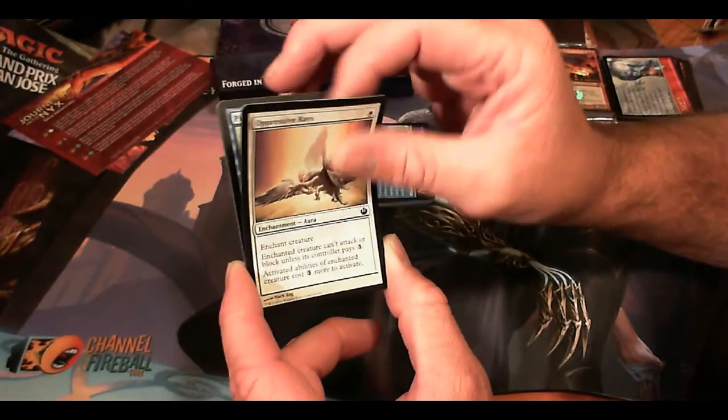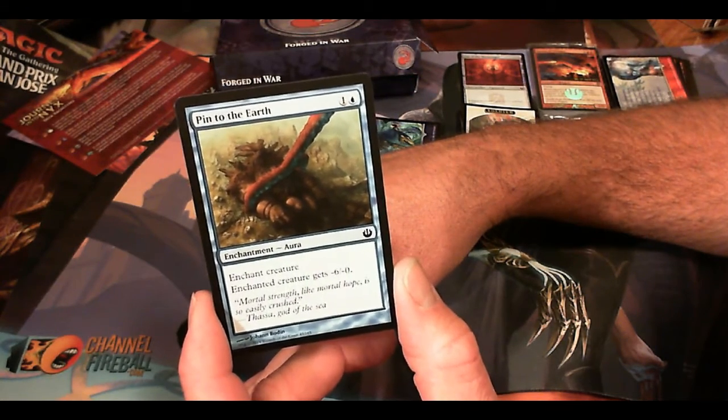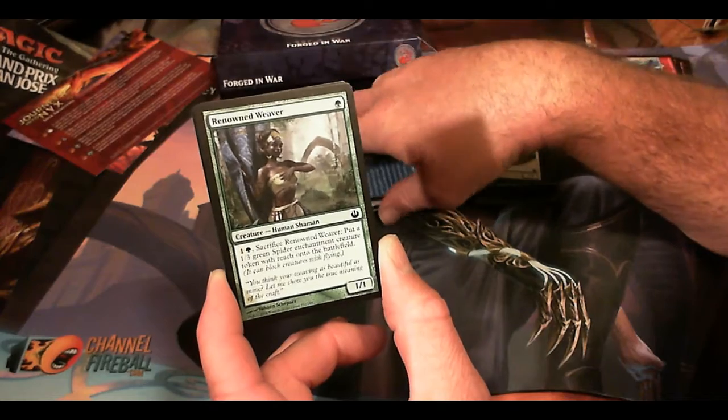Oppressive Rays, already read that one. Pin to the Earth. Maybe I read it last week. 2-drop enchantment aura. Enchanted creature gets -6/-0. So you really just take away its strength right there. Boom, gone.